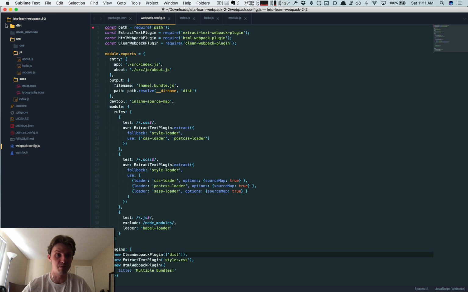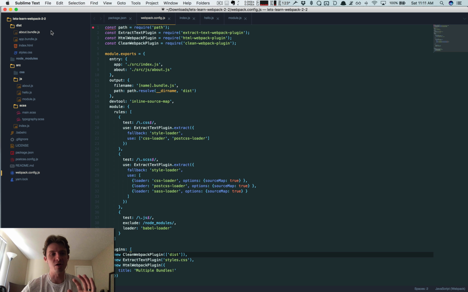So now every time we run build, it's going to delete all of the old files so that we know we're dealing with fresh files. There's no old stuff left over that could potentially cause errors, and you might be wondering why didn't this update, things like that. Now we've got a clean slate. Every time we run build, we're only running the latest and the newest code. That's it, guys.